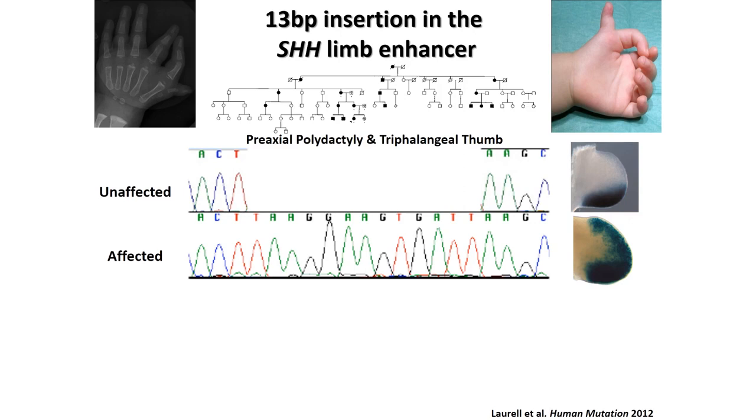That's great. However, this assay is still limited in the fact that it's not a quantitative assay. Each embryo gets a different number of integrations of the transgene, and so you can't really measure the quantitativity of the enhancer, how strong it is. You can only measure differences in timing or location. And in addition, as I'll show you in the next slide, it's also still limiting in various ways.